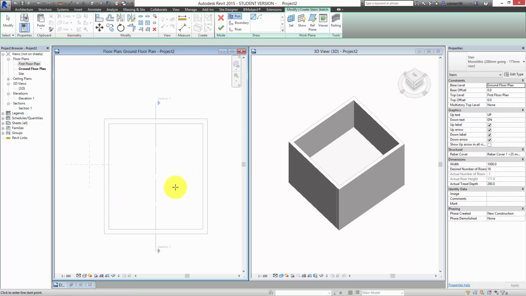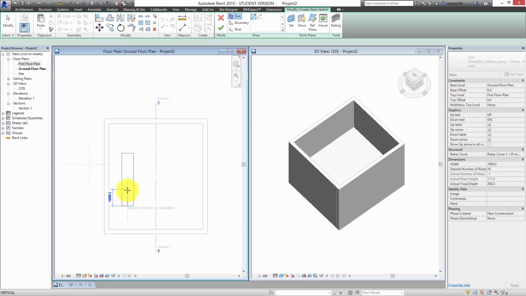So run. If I click a start point for my stairs here, you can see that Revit has calculated the length of the stairs based on the height that it has to traverse, and that has to do with the calculation rules, which we'll get into later. It's also giving us, you can just about see it here, 8 risers created, 10 remaining. So it's telling us how many risers, how many actual steps are required according to calculation rules to get the stairs in.